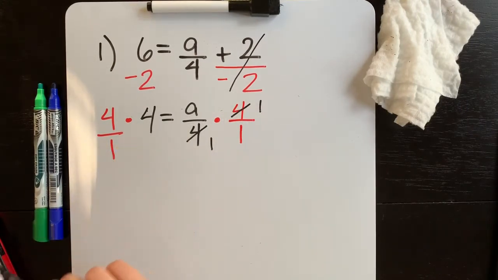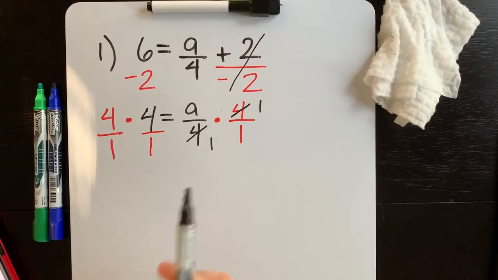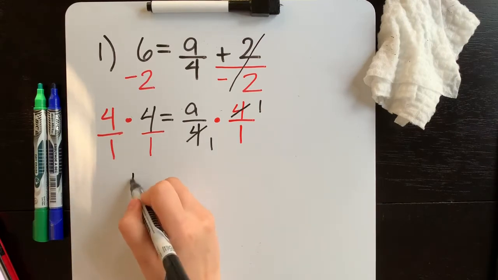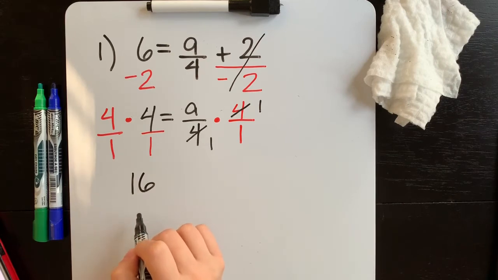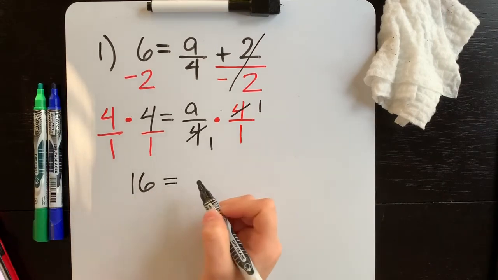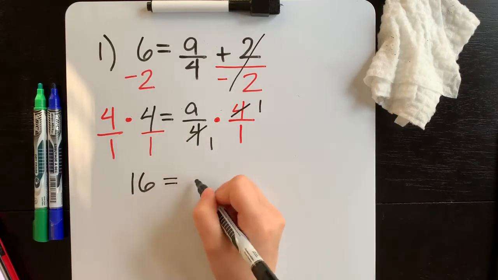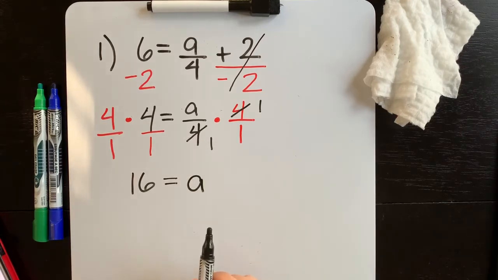And then we got to solve this side. So this 4, every whole number is always divided by 1. We just don't write it, but it is there. So you want to conduct this product. 4 times 4 is 16. 1 times 1 is 1. You don't have to write over 1. Equals. And then we have to solve this. So A times 1 will be A. And then 1 times 1 is 1. But like I said, if your denominator ends up being 1, you don't have to write it. So we'll have A equals 16.